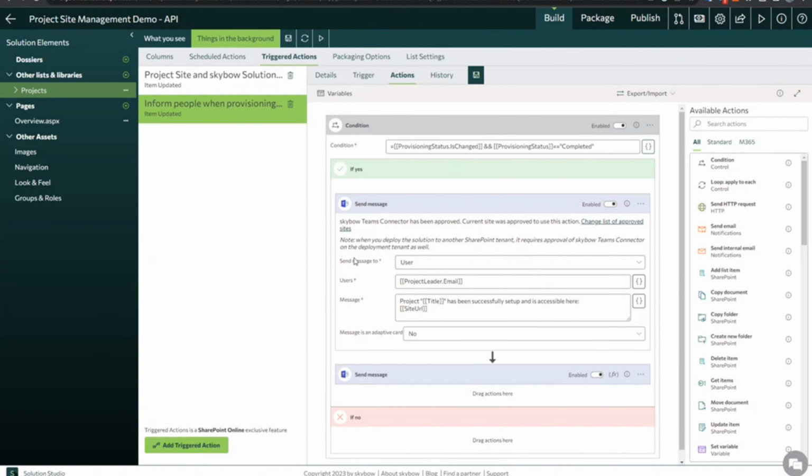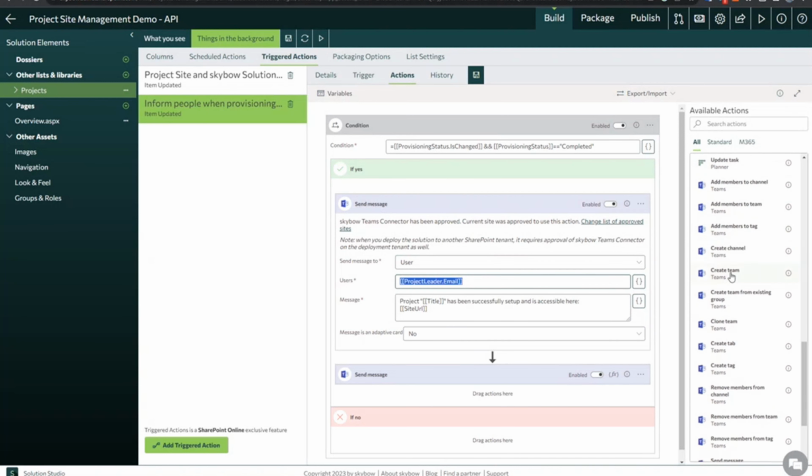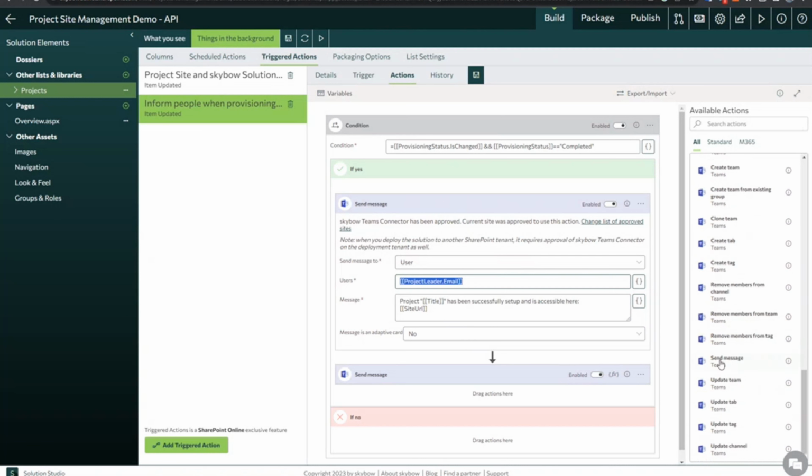One is sent to the project leader, the email of the project leader. That's a Teams message. That's one of our actions down here. It's the send message, with this text and the site URL. That URL is just a property on the list.